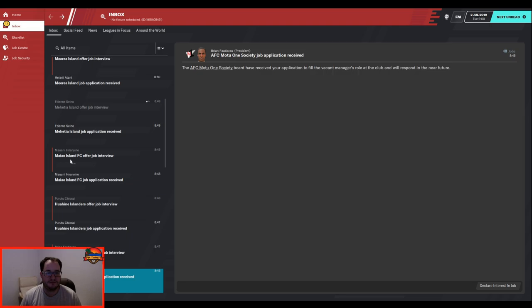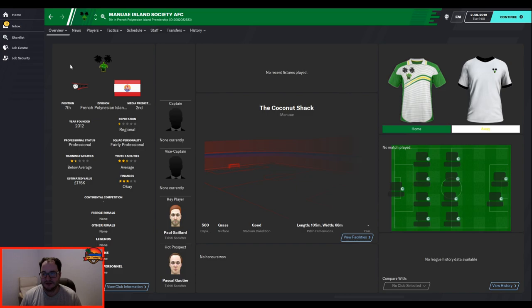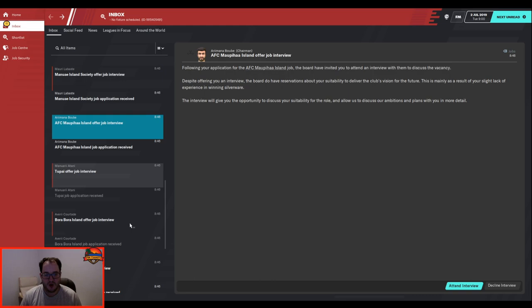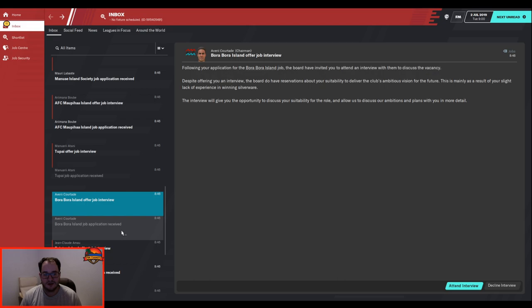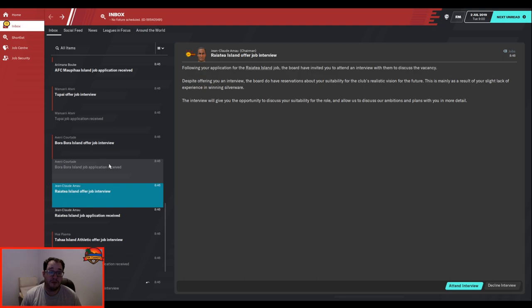Mapti. Nah, don't fancy them. Anyue. Nice little kit. I might avoid them. Not a massive fan of Morpia, to be honest. Yeah, Bora Bora we'll go for as well. Skybrights. I like the kit. The Tara. So I'll apply for a few of these and I'll come back in just a second.